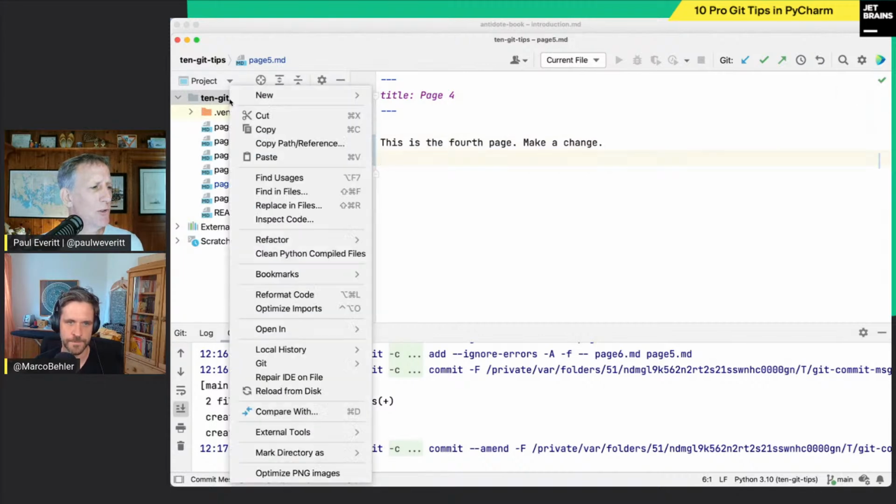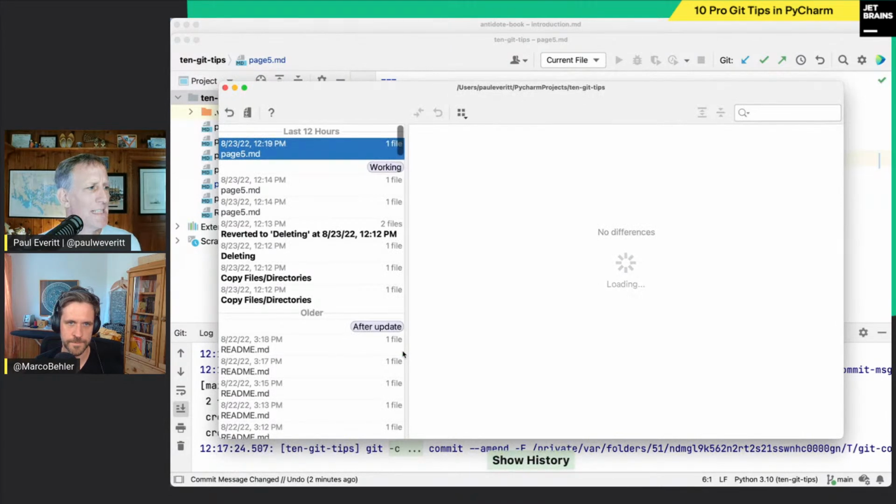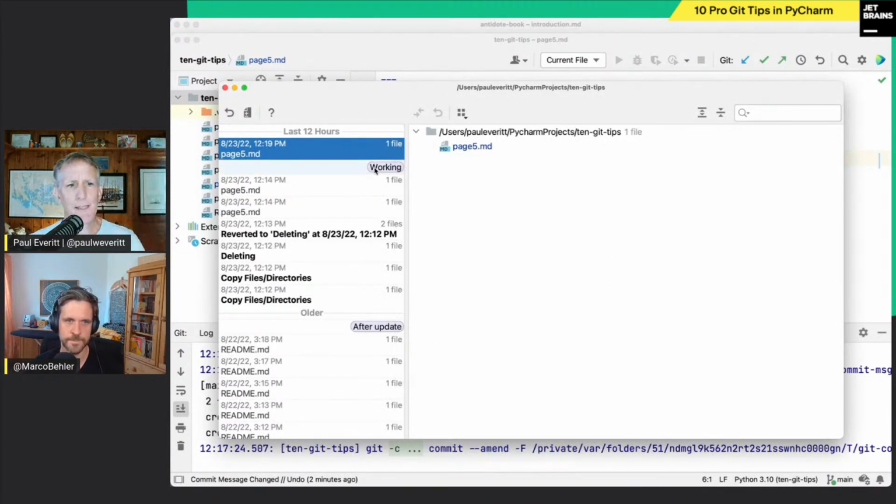Exactly. And then I will make a change. And then when I go to local history, I'll see that there is this little label in the timeline that's kind of like a point in time reference and then a change that was above it. So if you get to a good known state and you want to divide your work into little batches, put label is a good point for that. Marco, got anything to add to that?